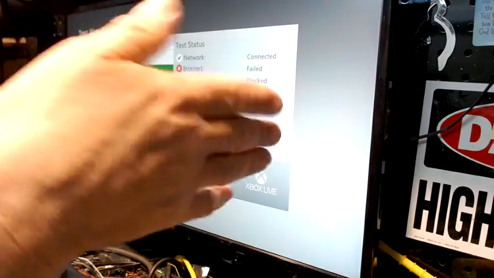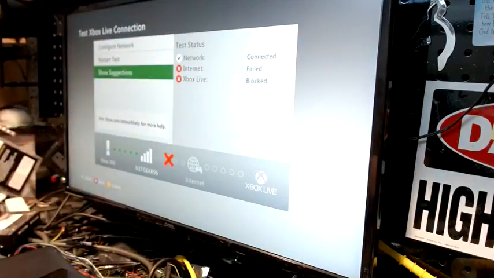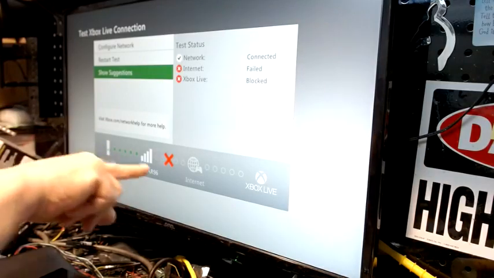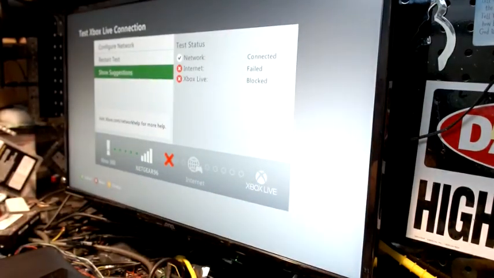All right, so anyway, look, you've got your network connected. That's good. We just want to be able to connect to your local area network, so that way it's set. Now, once that connects and you get those green dots going to that, then you can get to the internet and then you can get to Xbox Live. Right now, you've got dash launch in memory that is actually blocking that. That's why it says failed and blocked.